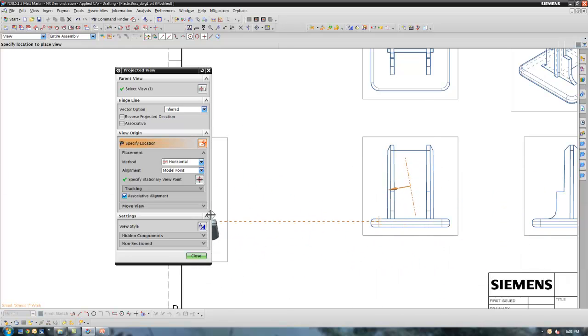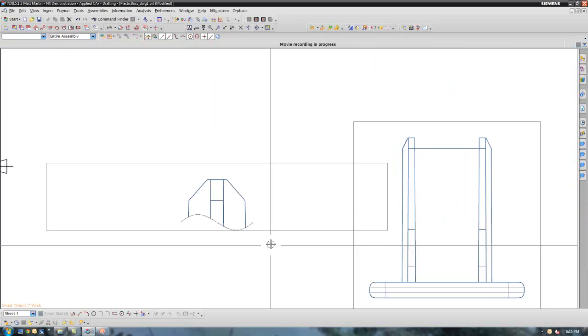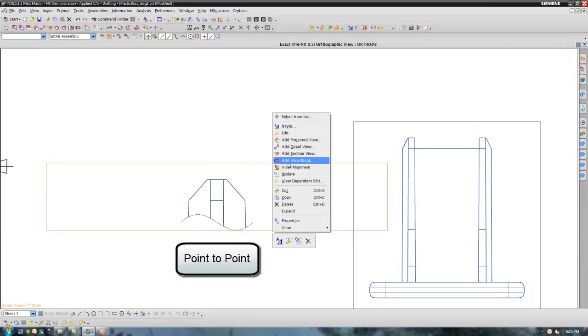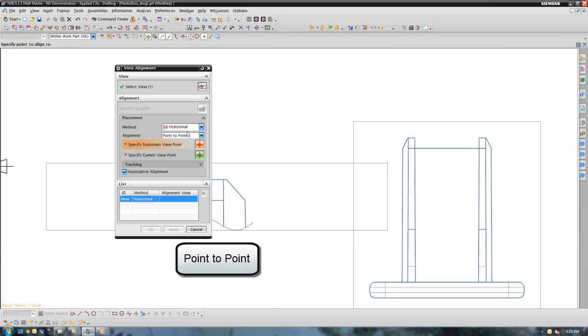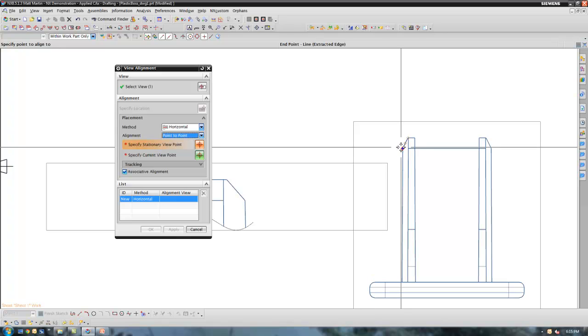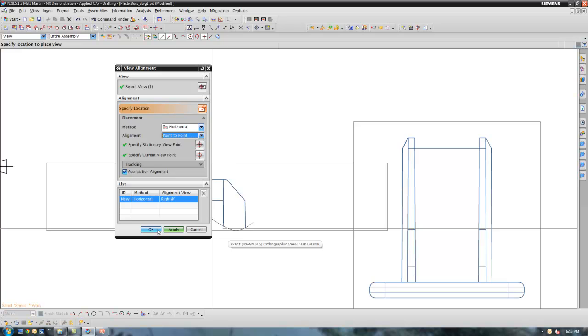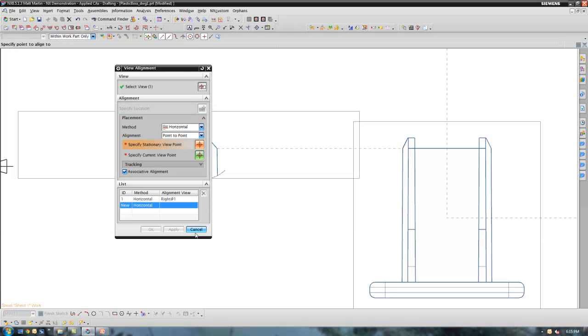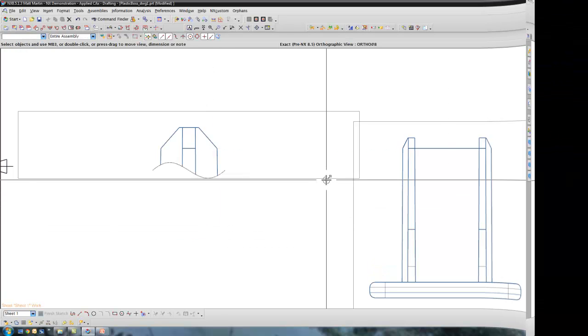Let's do a better one. So I'm going to line from point to point just to get these to look a little bit better. Look like they're more intentional. And they're aligned.